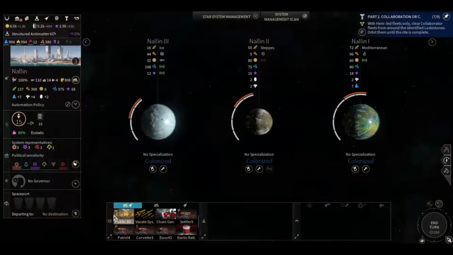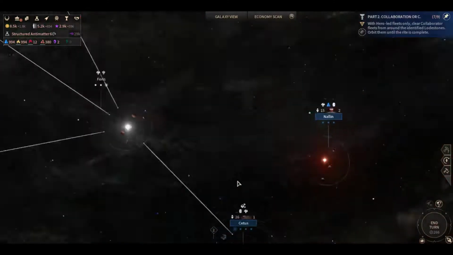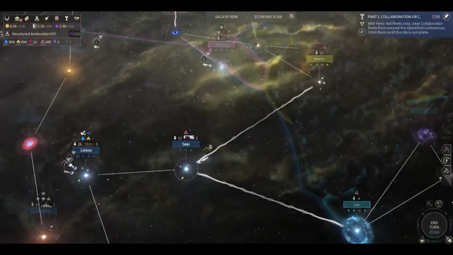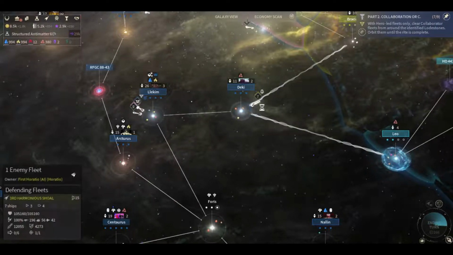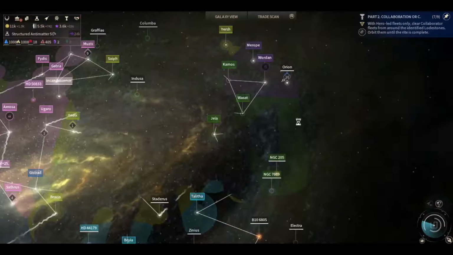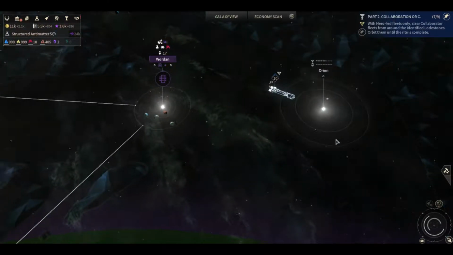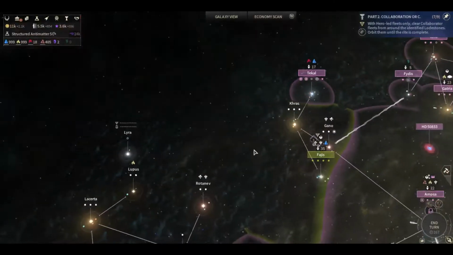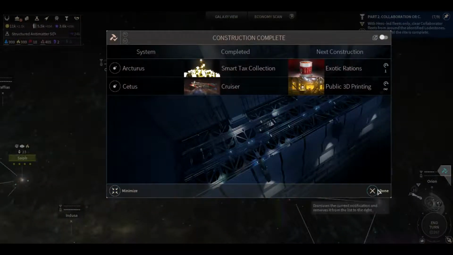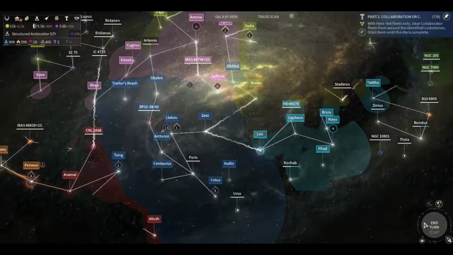Nalin. What do we want to do here? We could get a little bit of a military boost, I guess. Okay. And Deki, 3%. We're gaining likability there. Not by much, but it's going up. Okay. So Orion, 7 out of 9 systems. See, I think the other lodestone system is over. It's the Lyra system. That is a long ways away. Smart tax collection's been finished. Okay. Alright, so we got a few turns with not much going on.